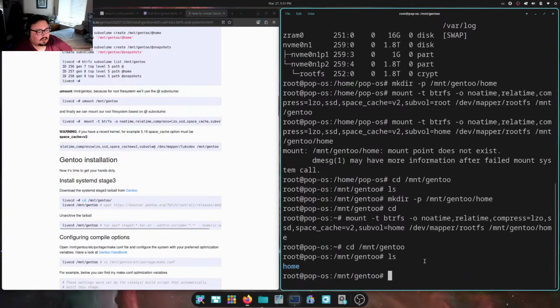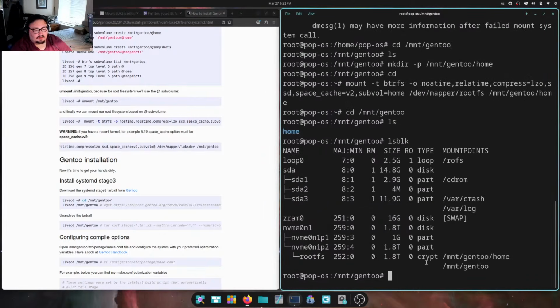We got /mnt/gentoo, the root partition set up. We got our home partition mounted, if we can see in lsblk.